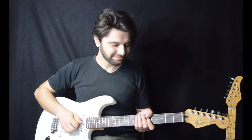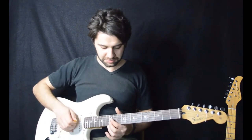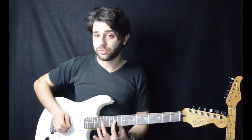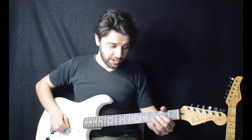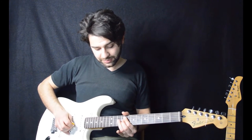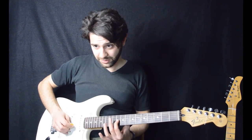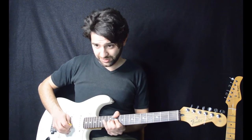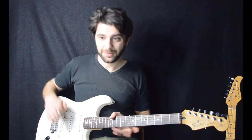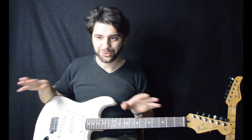Now, how I wanted to exercise it is to randomly pick a fret, for example, the 11th fret of the G, and then start from the beginning, naming all the notes up to the 11th fret. So we have G, A, B, C, D, E. After the E comes the F, which is just one semitone away, or one fret. After the F comes the G, but in between the F and the G, there's an F sharp. So we know that the 11th fret of the G is an F sharp. Basically, just remember that B to C and E to F are one fret apart. All the other notes are two frets apart.